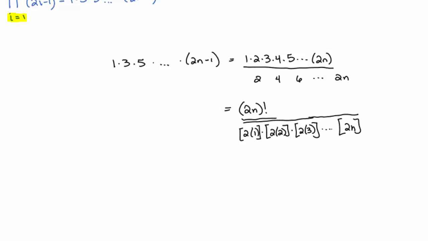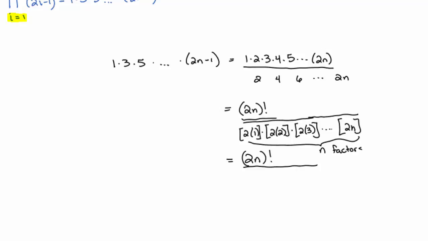And you might be saying, well, okay, who cares about that, right? 2 times 1 is 2, sure. 2 times 2 is that 4, yes. 2 times 3 is that 6, sure. And 2 times n is that 2n. But now, notice 2n factorial upstairs is still parked there. If I look at how many factors I have here, there are n of these factors, n factors.